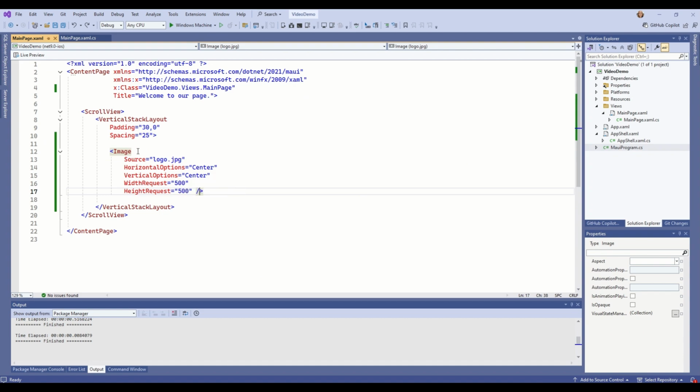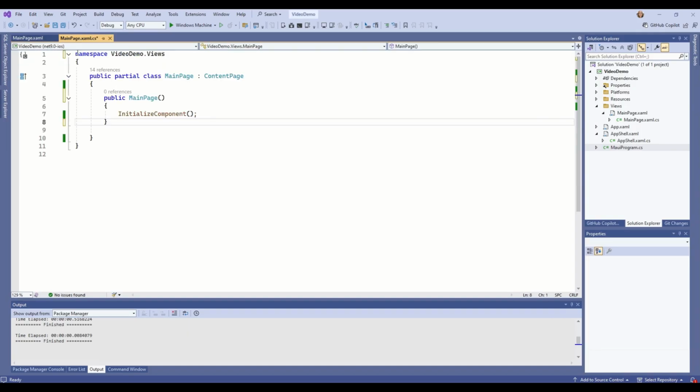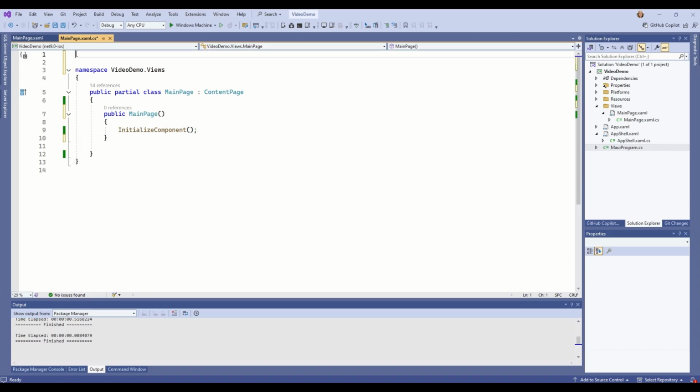Now my goal here is to create a long press gesture recognizer so that when we hold on this image, eventually we can make something happen. For this simple demo, the something that's going to happen is an alert being displayed. In C#, first of all, we need to make sure that we're using our community toolkit. In this case, we're going to add a using statement for the Behaviors namespace. And the type of behavior that we're going to create is called a touch behavior.